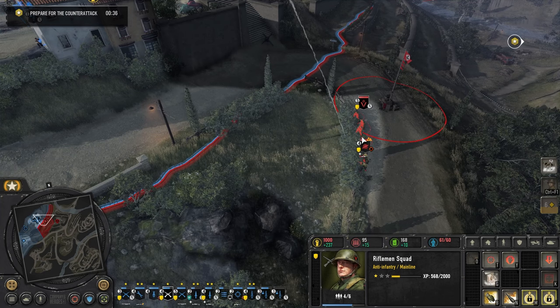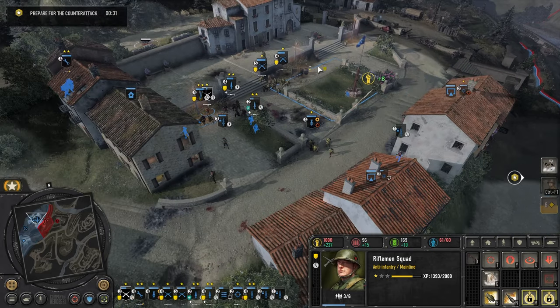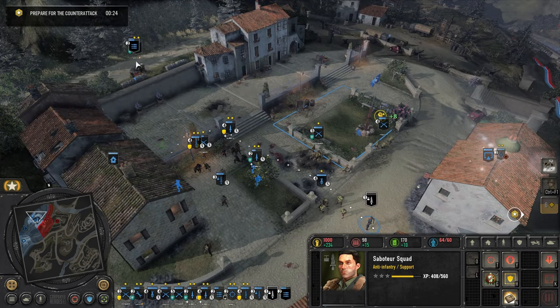Oh, what do we got? Enemy positions already, eh? Yeah, south from up. Go for it. Try and heal these guys up. Get these guys up to here. These guys are badly hurt. I don't know if they'll be able to heal up.